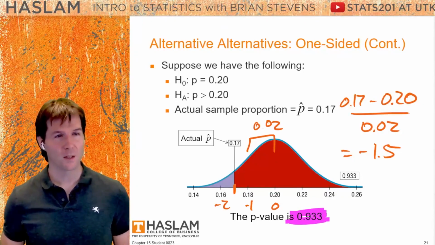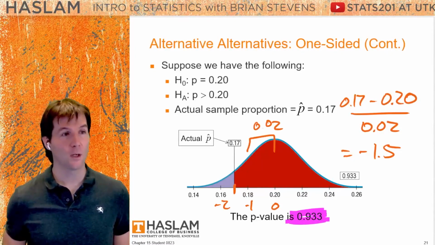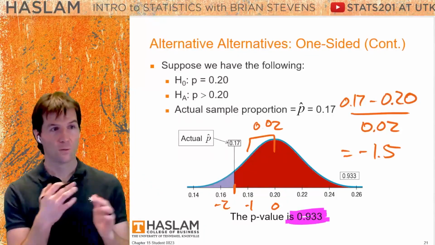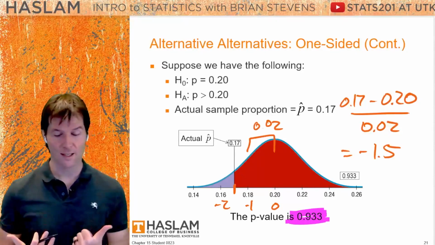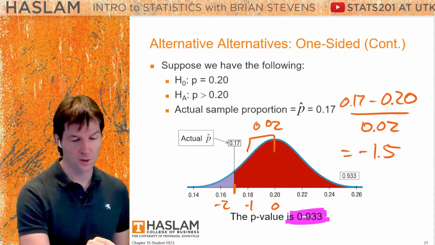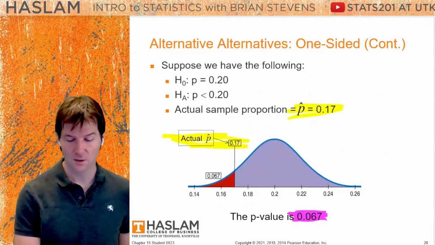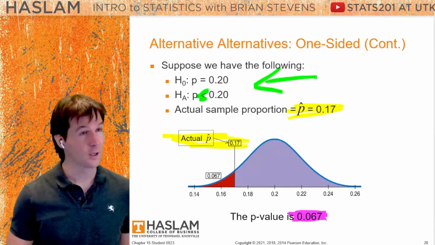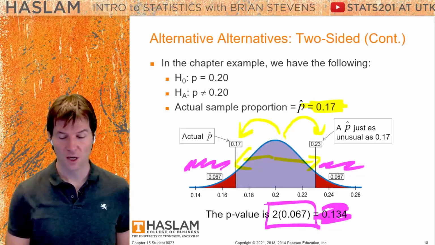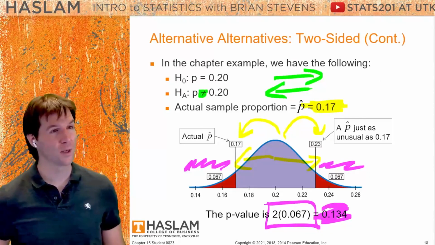You can also then get some estimates of the p-value, but we preferably would use applets. How do we know which way to shade? We know the way to shade, left, right, or both sides, based on the sign of the alternative. If it is a greater than alternative, we shade to the right. If it is a less than alternative, shade to the left. Look, it points to the left. If it's the does not equal alternative, then we shade to both sides. And I usually like to draw it sometimes like this, like it's shading both sides right there.